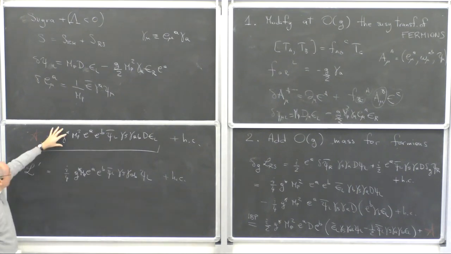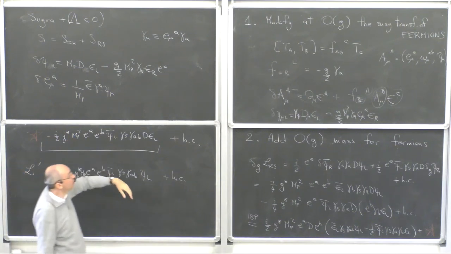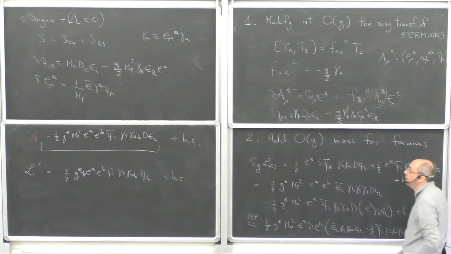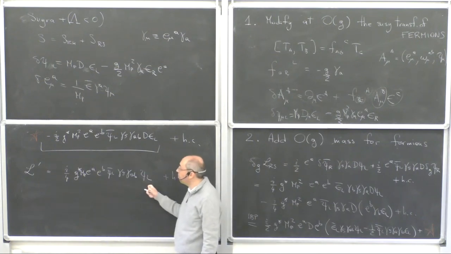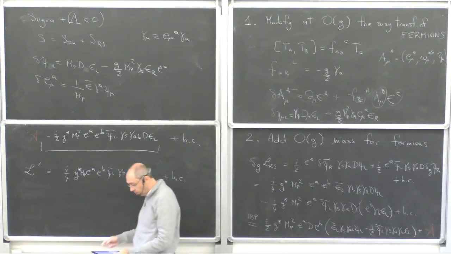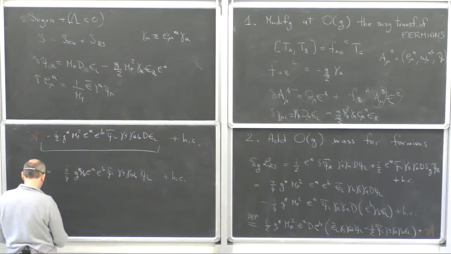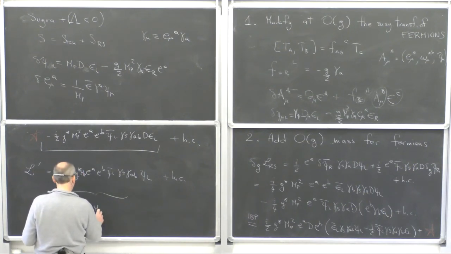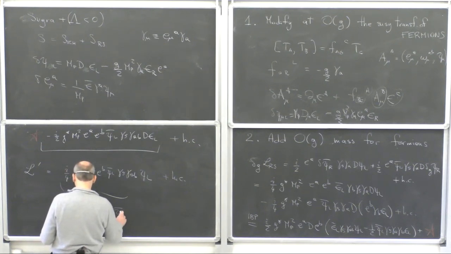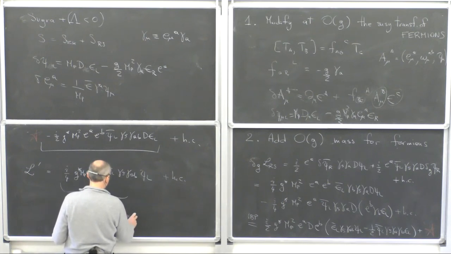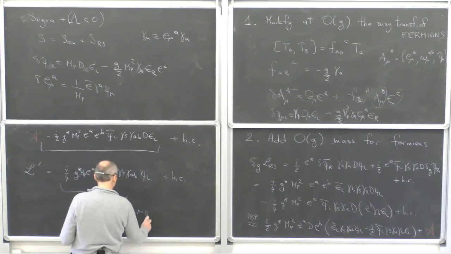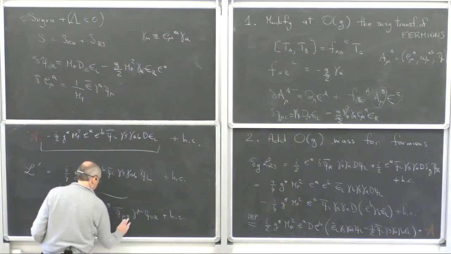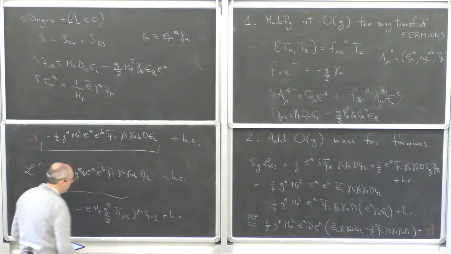So you see, I can cancel this extra term, which comes out of acting with the new order G transformation of the gravitini on the Rarita-Schwinger action, by introducing a mass term, this is a mass term essentially. Now, if you write this in components, this becomes minus e M_Planck G over 2 psi bar mu right gamma mu nu psi nu right plus Hermitian conjugate. Well, actually, this is the one with G star, so G star left, left.